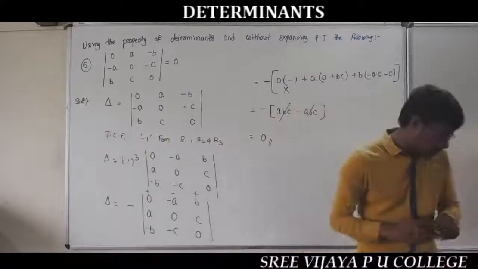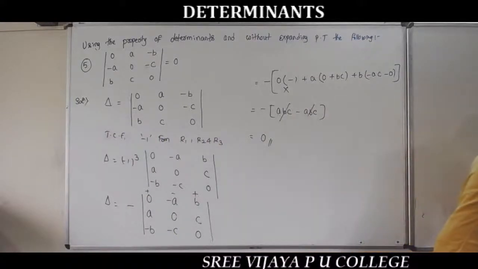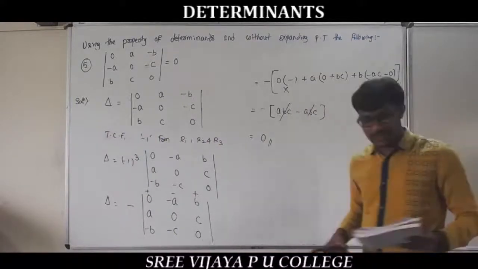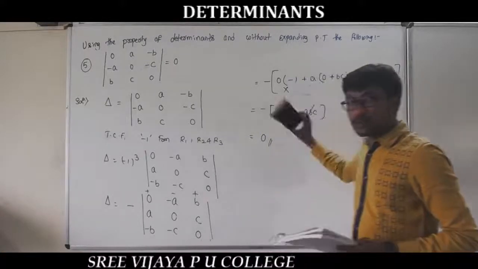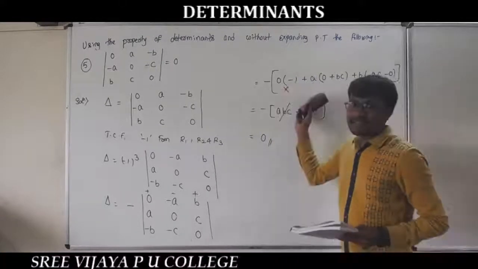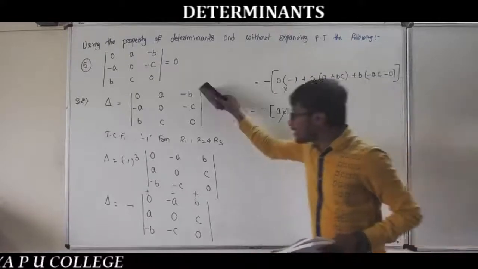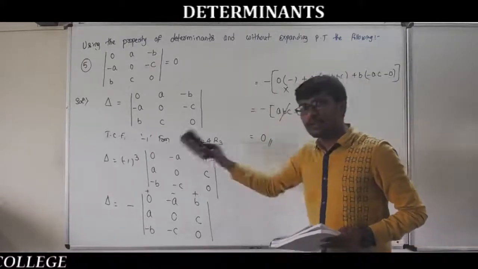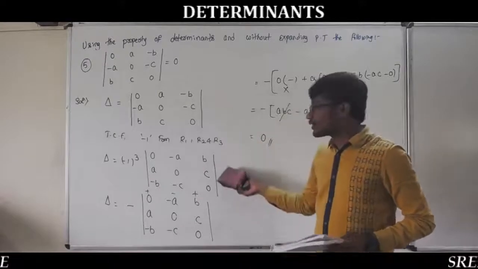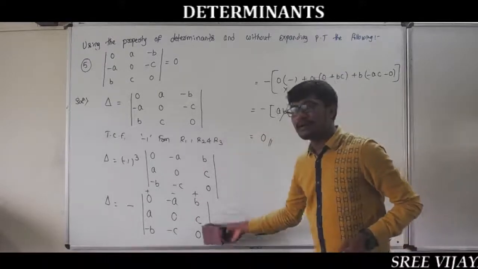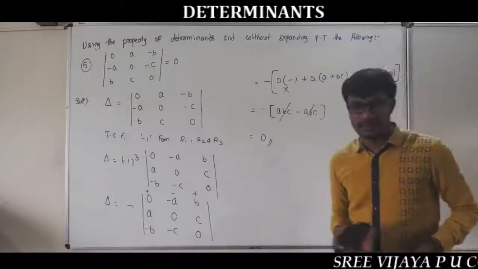Okay, so now we can do the main 4-mark question. Got this one? Don't get confused here. Previously I did it by directly expanding, but here I applied a property. Taking a common factor out is one of the properties. Afterwards multiplying and then expanding, we also get the same answer.